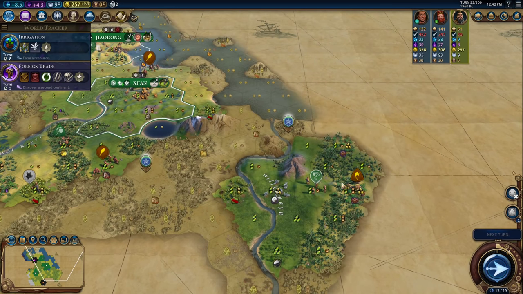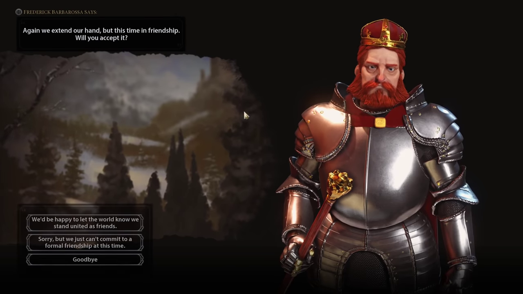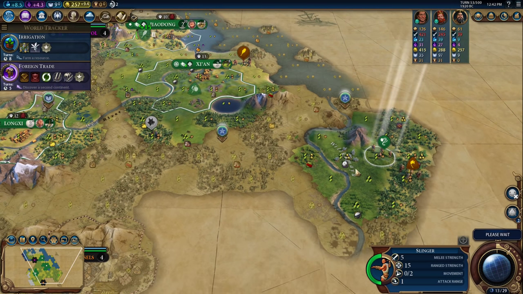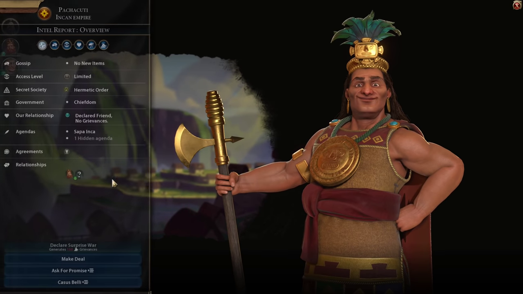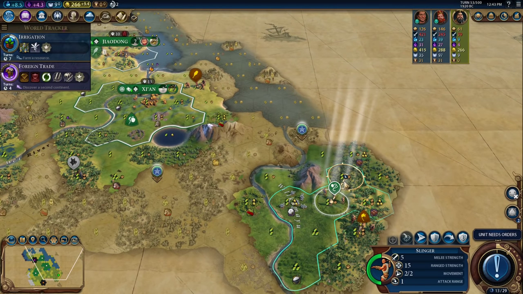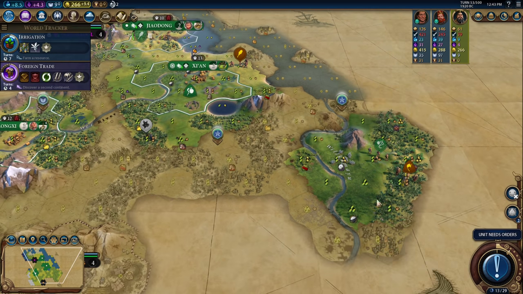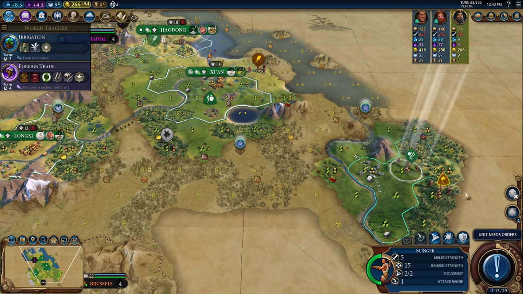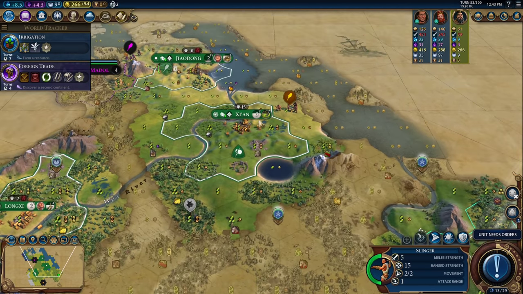Oh no, the Inca are over here. I'm about to get penned in, aren't I? I could declare war and steal the settler. How many turns am I friends with him? 20 more turns. Okay, so I can't declare war with him for a very long time. What I could do is just try and zone him out of this area. We're going to see where he goes with it. Hopefully he'll just back up.